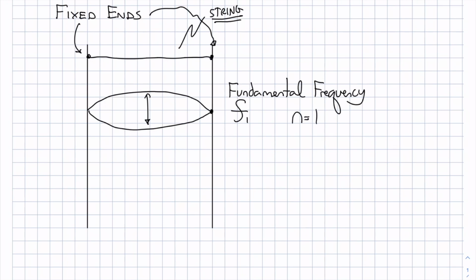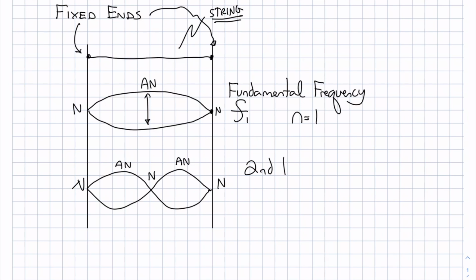Now, if we change the frequency that it's vibrating a little bit, nothing much happens. We don't create a standing wave. You usually just get a bunch of little vibrations. But all of a sudden, you hit another frequency, and you get this pattern where you get two bumps, or two antinodes. There are nodes at the ends, and an antinode right in the middle, wherever there's a wide bump. Node, antinode, node, antinode, node. This is the second harmonic, or first overtone. We call that F2, or n equals 2.